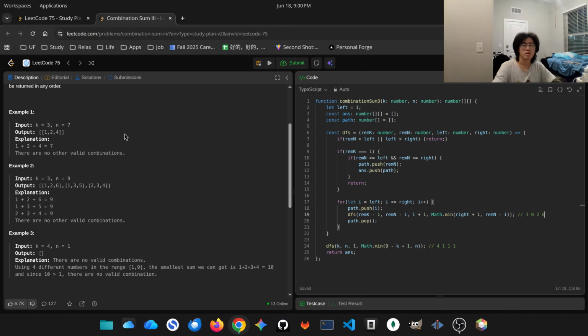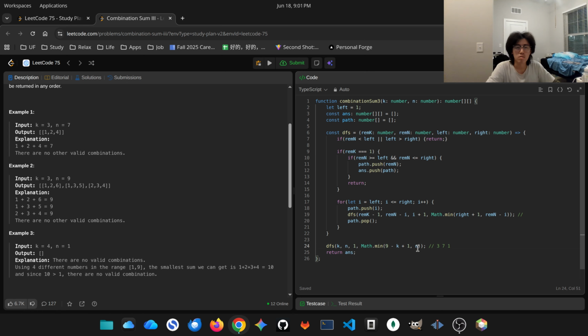And let's choose another valid example. Say example 1. It might work. k is 3, n is 7, and this would be 7.